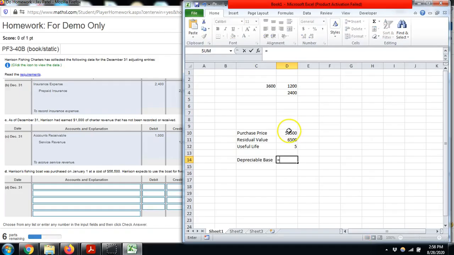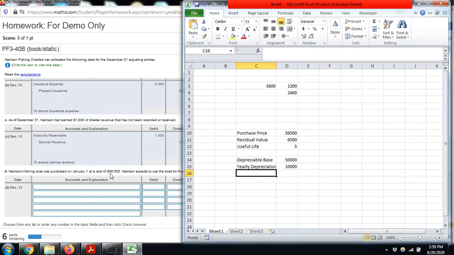So we have our starting point here of 56,500, and we have our ending point of 6,500, and we're going to do it over 5 years. So how much do we need to expense to get from this starting point to this ending point? It's just the difference. You take the starting point minus the ending point. So we need to expense $50,000 to get from the purchase price to the residual value, and we're going to do it over 5 years. And it's telling us the method is straight line. So basically we're going to be taking the same amount every year. So you just do 50,000 divided by 5. So this is our yearly depreciation.